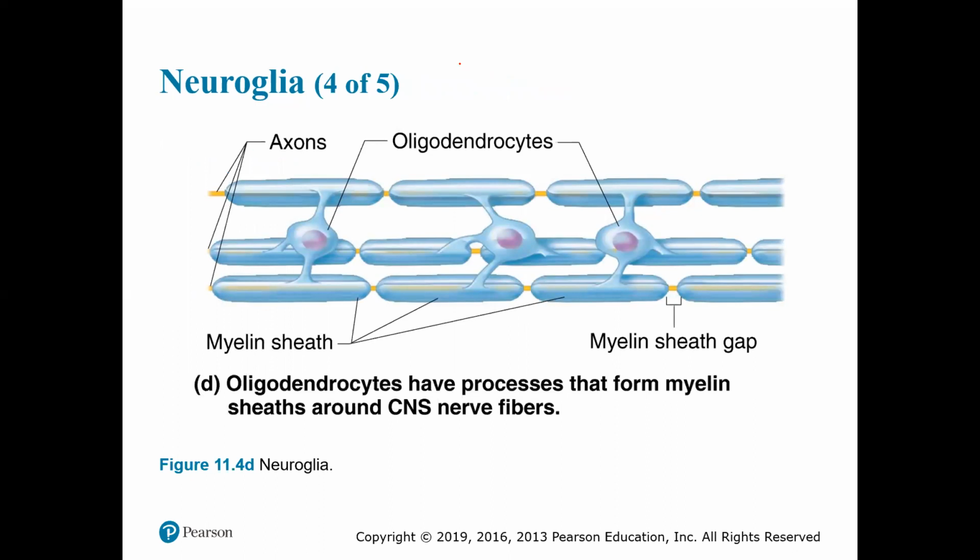So now this is the CNS, remember. We're still talking about CNS. There's a whole different cell that does this in the PNS. So remember, oligodendrocyte is a CNS. So these are myelin sheaths, like rings around the axon. Here's your axon fiber, which is called a nerve fiber. Axon is part of the neuron. And there's gaps in between, which I'll show you. These are called nodes of Ranvier. And in the PNS, there's different cells that do this, but this is the CNS.